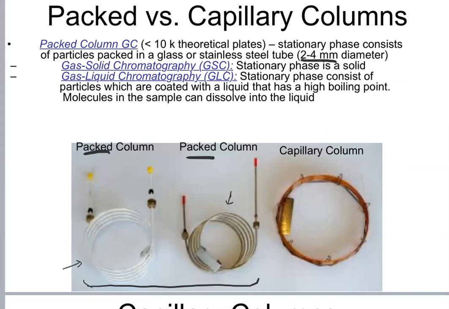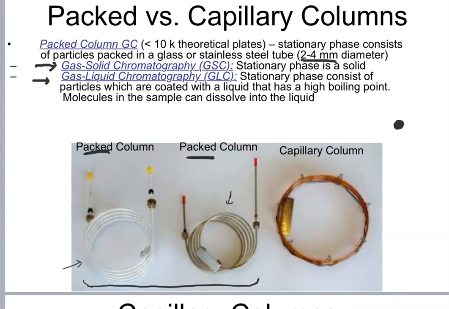Now, that stands to reason, okay, well, what do you use inside the column as the packing? Usually you would use a base particle. Again, there's literally millions or billions of particles that make up this packing, like a diatomaceous earth type material. And sometimes you would just stop there and it would just be a solid that's pretty inert, a surface for molecules to adsorb to, basically. And if you did that, you'd be doing what's called gas solid chromatography, GSC. In that case, the stationary phase is just a solid particle, and the gas phase is the mobile phase.